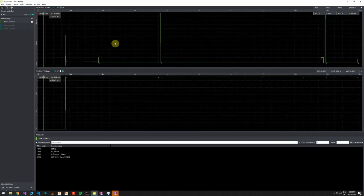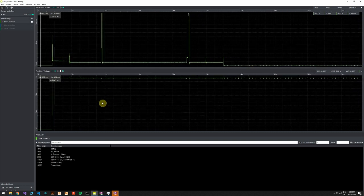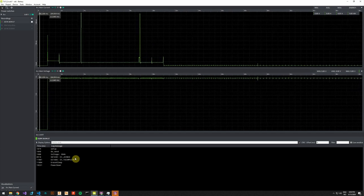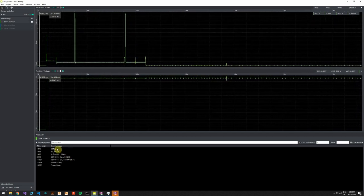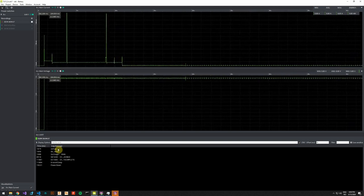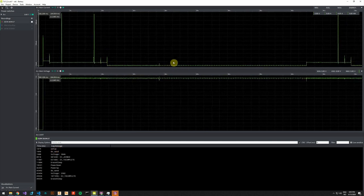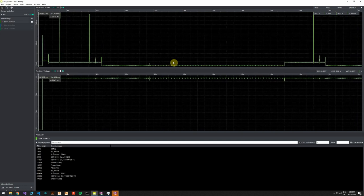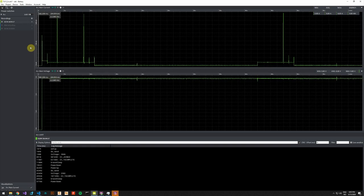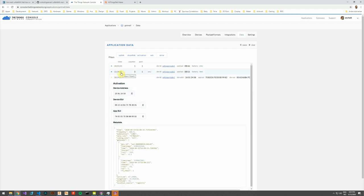And the upper part of the screen is the current consumption. The middle part is the voltage that will become quite useful later, and in the bottom part we can see the serial output. These are my debug statements in my code. So I will just trigger the device. And it will send a message and go back to sleep. And I will pause or stop the recording now and switch off the power supply. We can go to check the console, and we find that the device joined and it sent two messages.